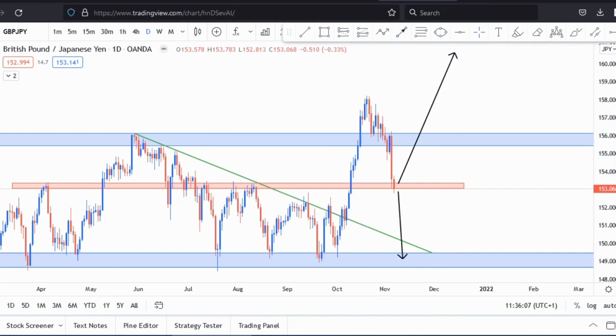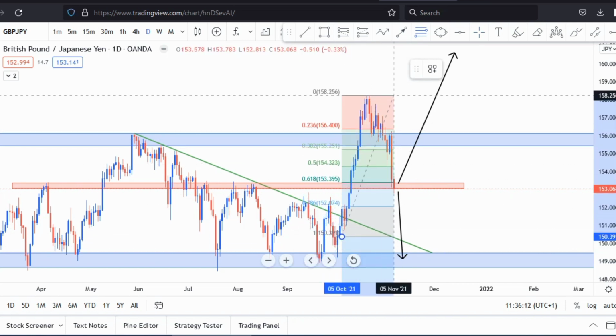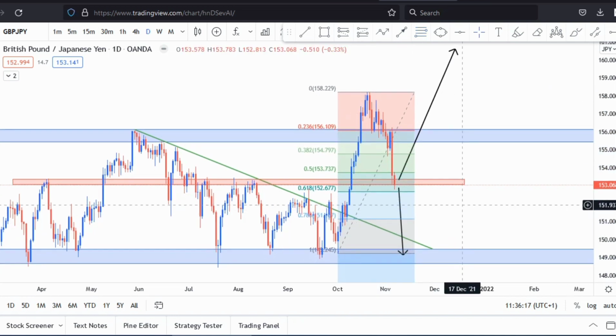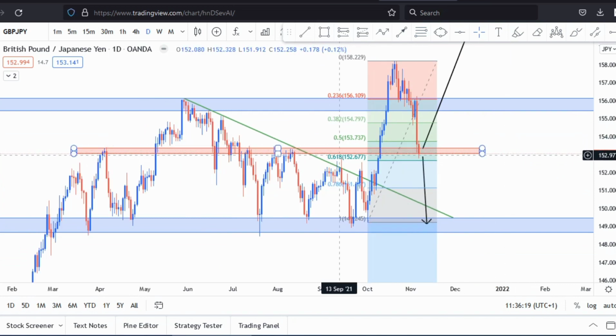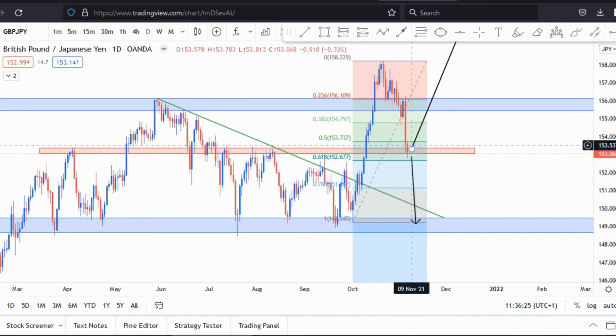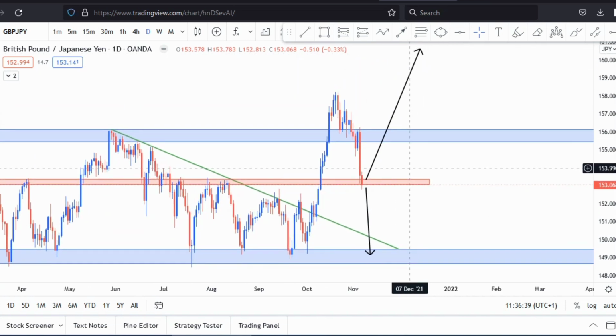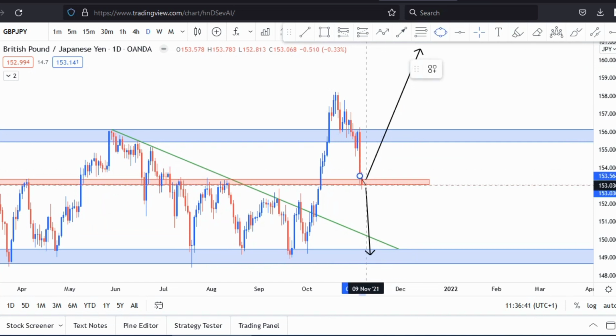Now, another way to look at this is if we plot our Fibonacci retracement and see how price retraces from this level here, from the swing low to the swing high. Okay, we can see that price is around the 61.8% Fibonacci level, which is the golden ratio. So we'll be looking for a reversal pattern around here. There's a possibility that a reversal may not form and price may just continue all the way down. And if a bullish reversal forms here, then we're taking our buy trades to the top. So that area is a very key area for us, and we have to wait and see how the Monday candle closes. That's on the daily time frame.